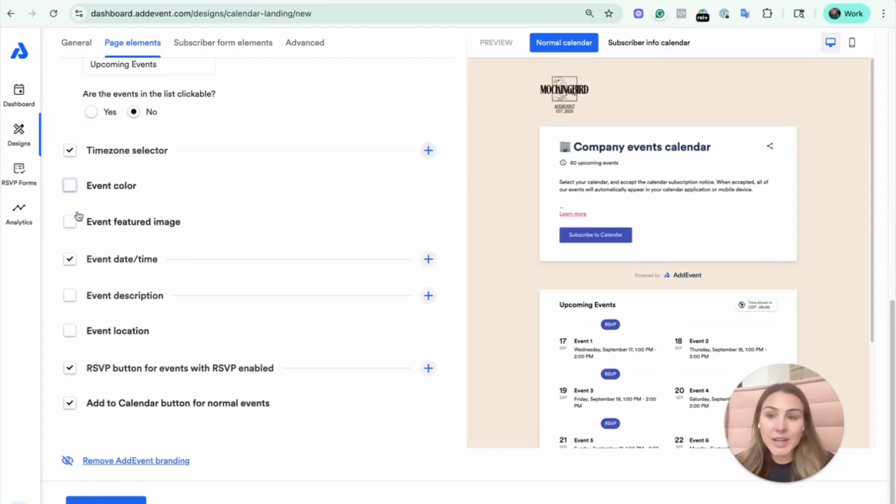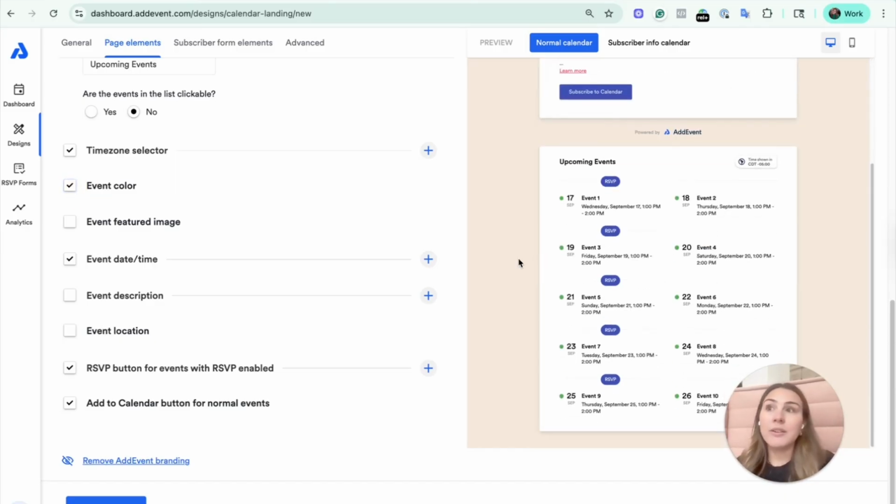The event color, you can have it show. Some of our customers will basically use the event color to differentiate. For example, if it's a company calendar, maybe all the marketing events are in blue and all of the sales events are in red and all of the product announcements are in green, all that good stuff. So that's why you might want to show event colors. Or for something like a sports, it could be like a home game is in blue and the away game is in green, whatever.